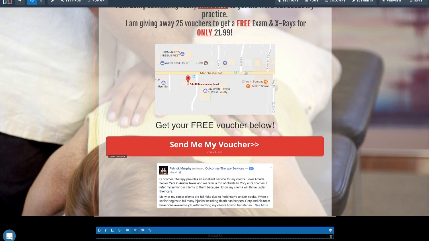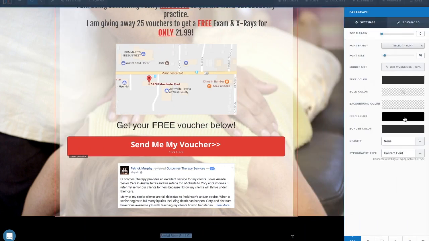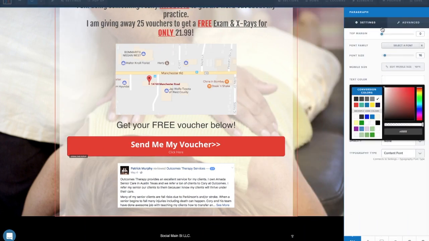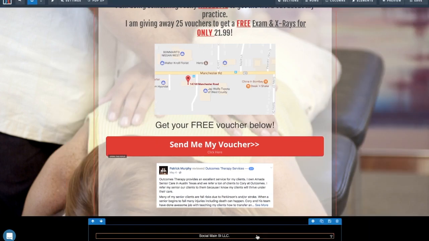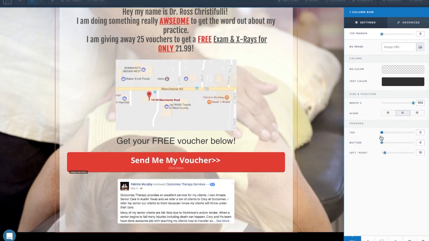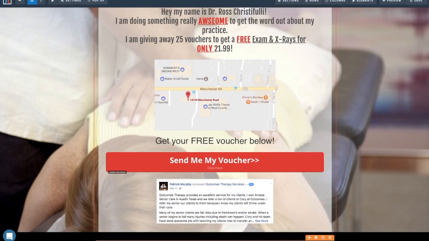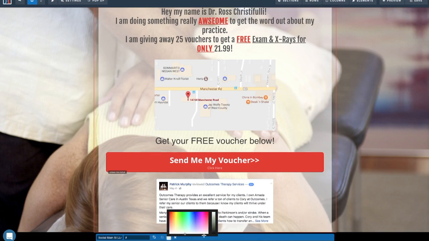So we'll put like Social Main Street LLC. I'll change this color. And now let's just change our sizes just a little bit so that way we don't have this really huge footer. Now, if you wanted to, say, for instance, put privacy policy and you wanted to have a link to it, you just highlight over it and you hit the link, and then you would put the link to whatever your privacy policy is. Now, if you don't want it to be blue like that and you do a link, you just click the color, and then boom, there you go.